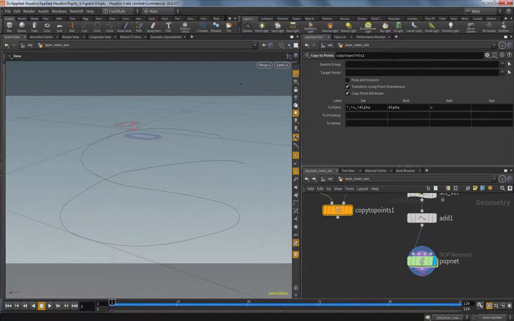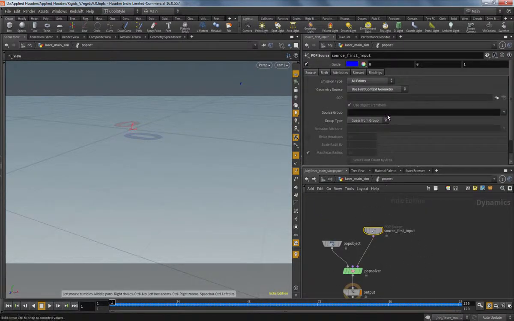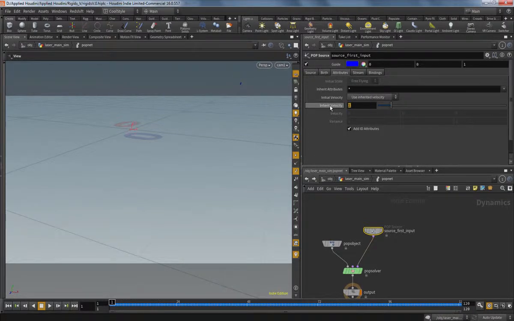So it's going pretty slow, like I said. First things first, if we go over to our POP source here, let's say go four times as fast. Look at that. Now it's going much faster. That's cool. It's literally just multiplying four times whatever the incoming velocity was. Now I also know that I don't want it to go every single frame. This is going to be too many explosions.